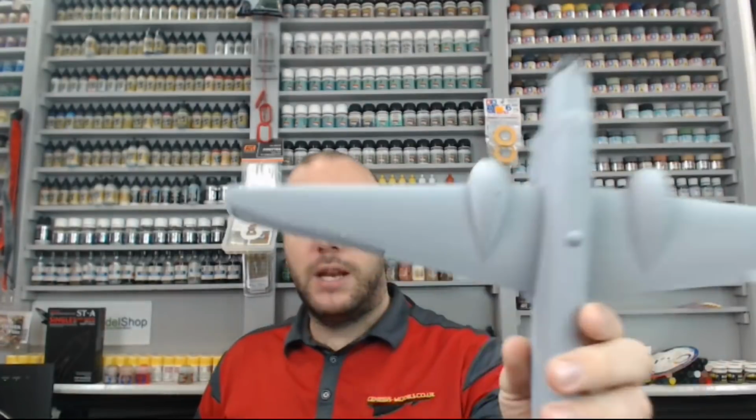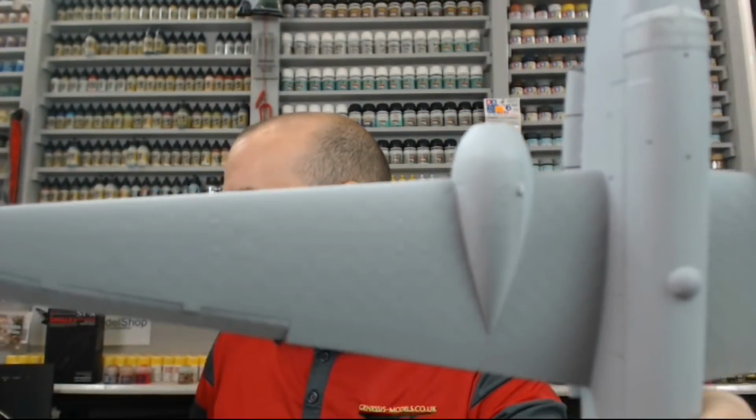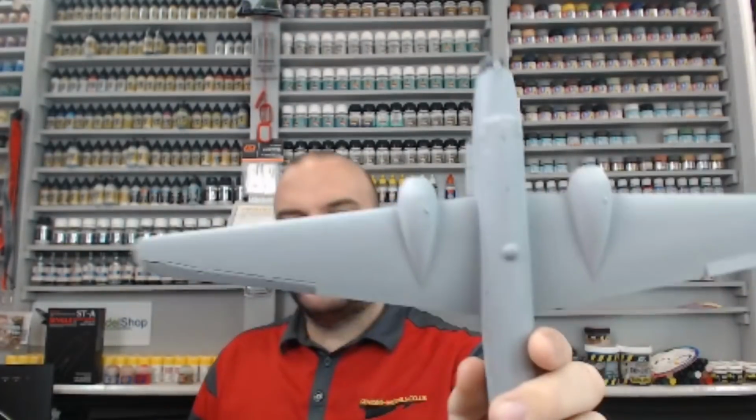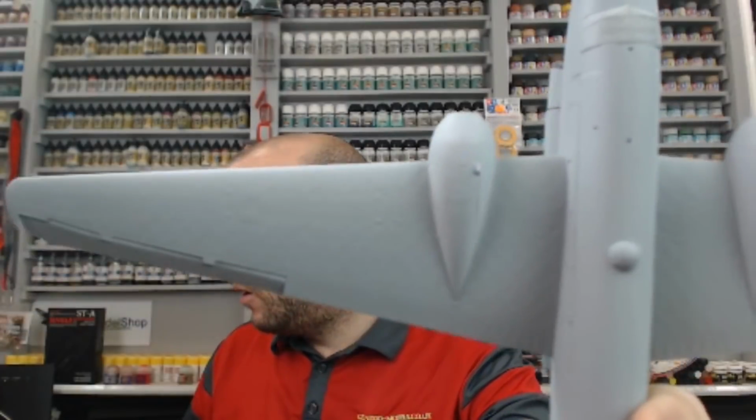The whole reason I bought this kit really was the surface detail. I don't know how well we can get you focused in on this, but it isn't your typical recessed panel lines and recessed rivets that bring out the detail. You can probably just about see on the surface you've got all this rippling rib work showing through. So it's not a case of using washes, but of going in with the spray work. It's going to be cool to get intricate with this and do the spray work and see how it turns out. And then maybe we could do some oils later on. It's going to be cool to dive into this again.